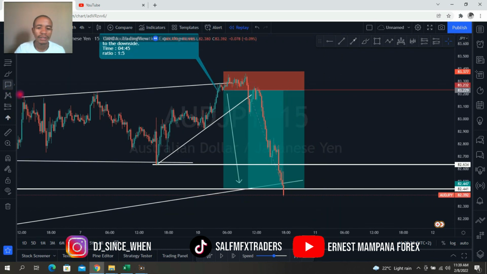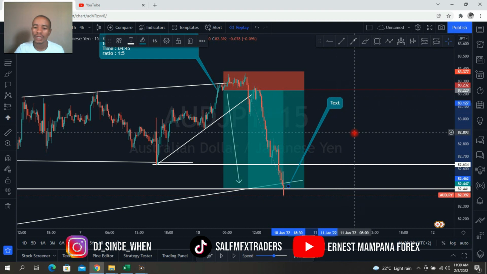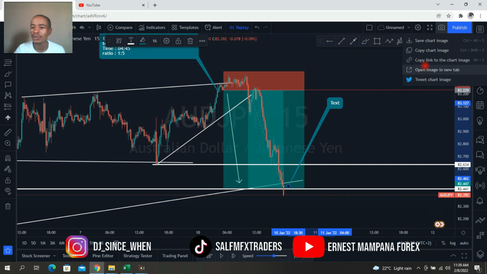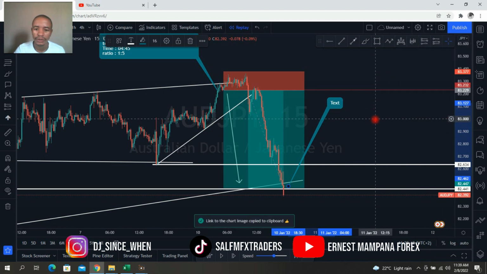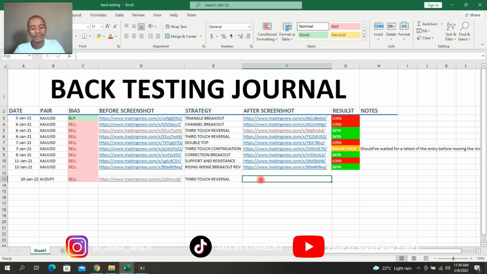So the next step to do is to have your notes again written there. I'm not gonna write, so you're going to have your notes again written, what is happening, what is going on, how did you hit your take profit, at what time, and all of that. Once you are done, obviously again you're going to copy the link to the chart image and then upload it here.